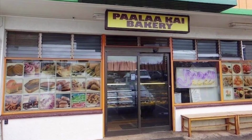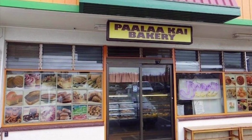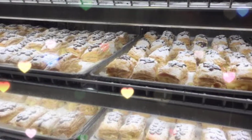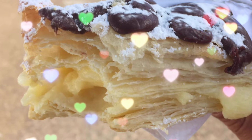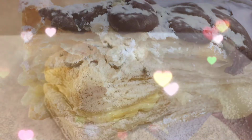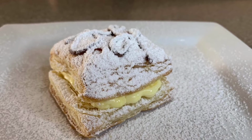Here on Oahu, there is a hidden gem named Paalaa Bakery located in Waialua on the North Shore. It's the home of the famous snow puffies. Its fluffy and flaky layers are filled with a custard and topped off with swirls of chocolate and powdered sugar. This beautiful pastry has been requested, which inspired me for today's video. I will be creating my version of a snow puffy.